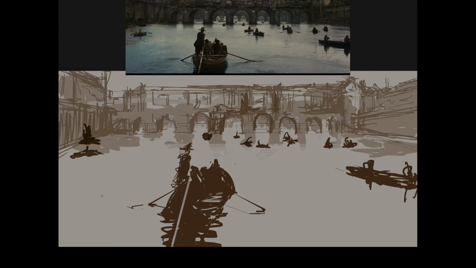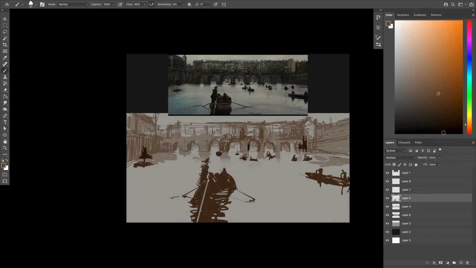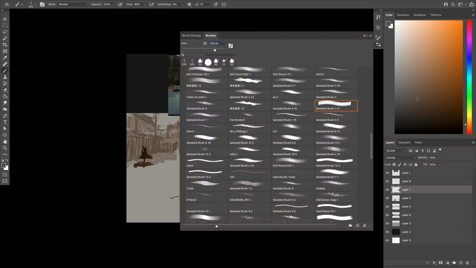When it comes to organizing Photoshop layers, I do find it helpful to be careful with those early in the process. If you're doing personal work, it doesn't matter as much. If you're doing work for a client or you're part of a larger workflow in a studio environment or at an animation or game studio, it's going to be really important that you organize your assets in the way that the company needs you to.